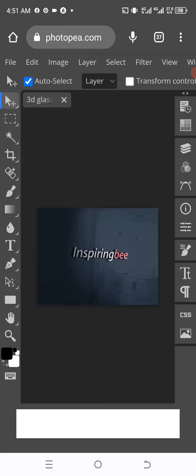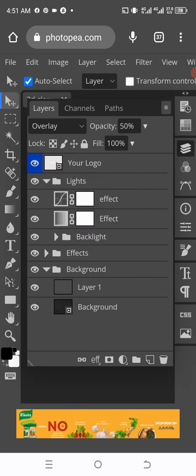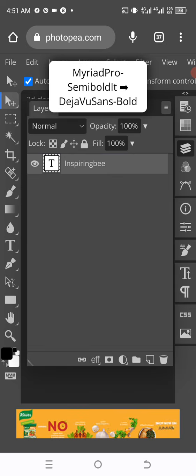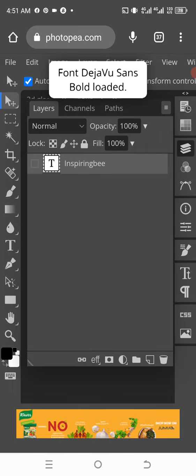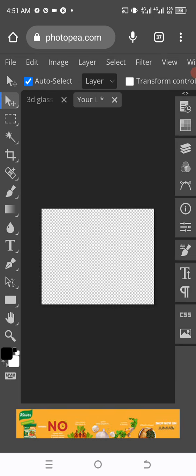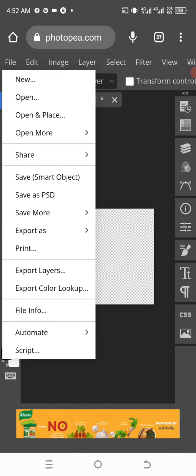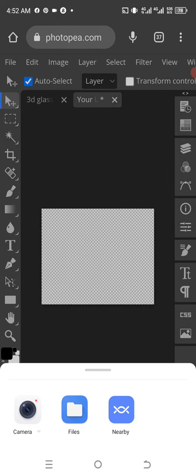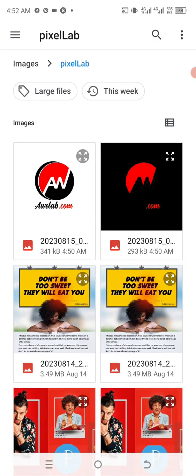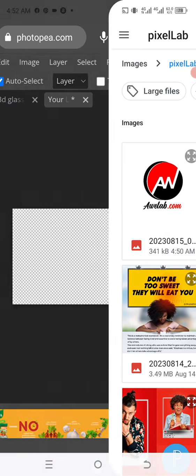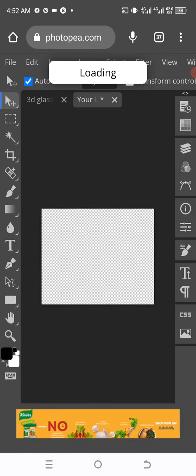After you're able to position that, just go to the layer, double click your logo here, click the icon beside it, click on the layer to be back. Now go to the file, go to open and place, go to the file as well. The mockup, the logo we just created, tap on this, wait for it to load.